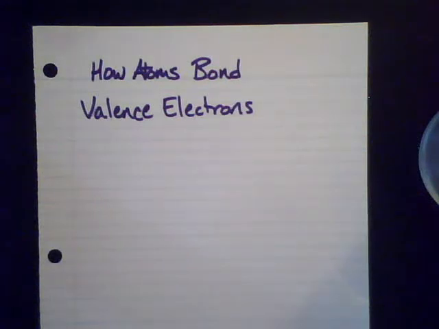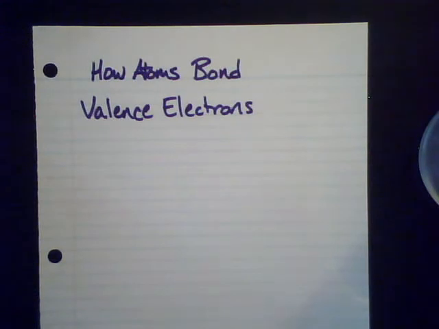In this chapter, we're going to talk about how atoms bond. So we've built up with our atomic models, and we've talked about the history of the atom. We just got done talking about the atomic nucleus and nuclear chemistry and radioactivity and all that good stuff. And now we're going to talk a little bit more about the electrons, because the electrons are responsible for how atoms bond together to form molecules and compounds.